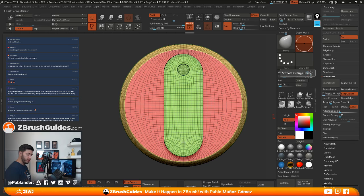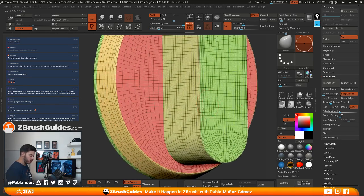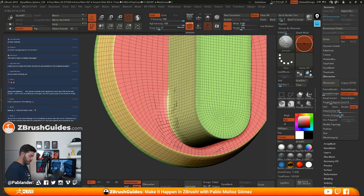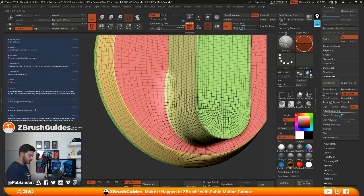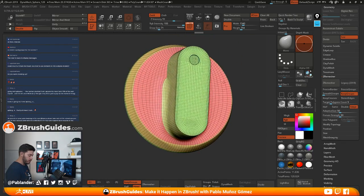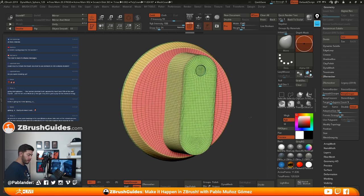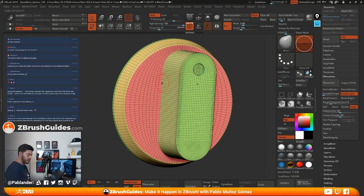Smooth groups, I want that to be zero. Although in this case, because we already run the serial measure, there's not gonna be any weird problems here. Like if we smooth this, it's gonna give us a nice smoothing option, which is kind of what we're gonna do later on, but just so you know. At this point, the smoothing groups doesn't really matter because we have a very well-defined edge between the polygroups. So I'm just gonna leave it at zero, see what that does.